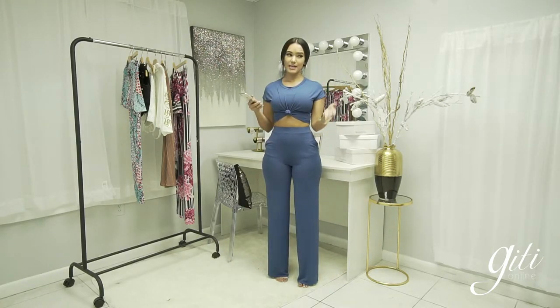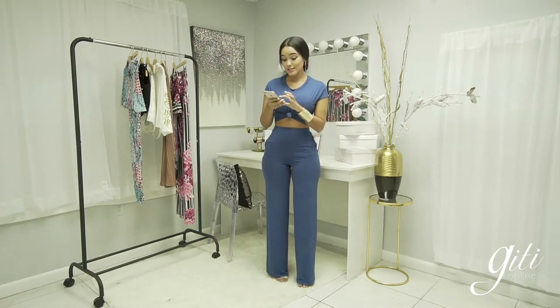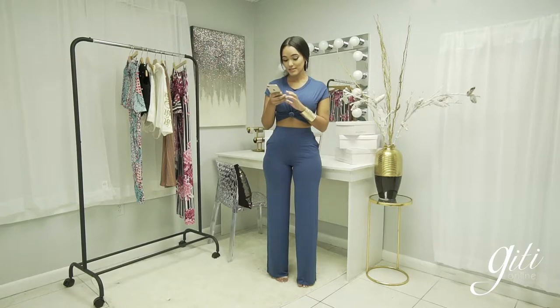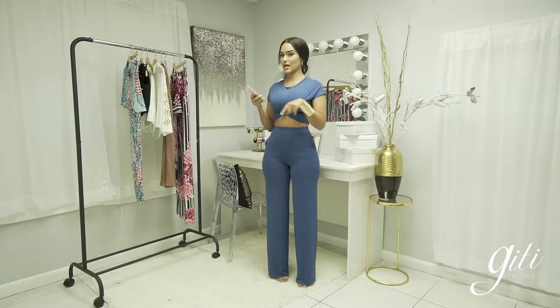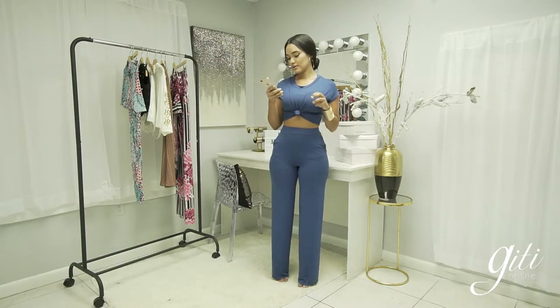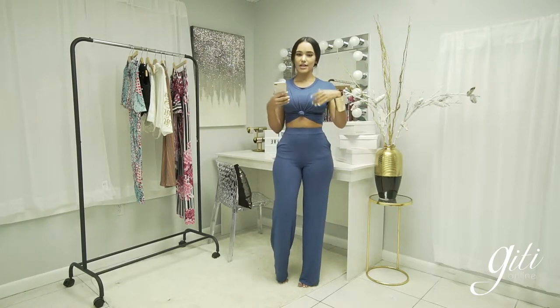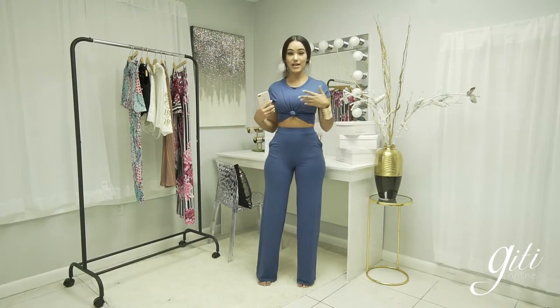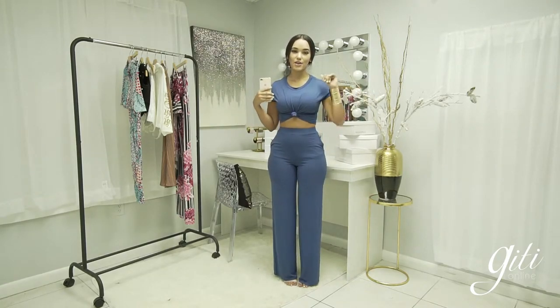Most of our clothes are true to size. The Paradise Palazzo comes in that color only, but the other sets come in multiple colors. If you just received your sheer braid cover-up, please send us pictures! Audio quality: let us know if you can hear okay — next week we'll make all necessary changes to ensure the best quality possible.